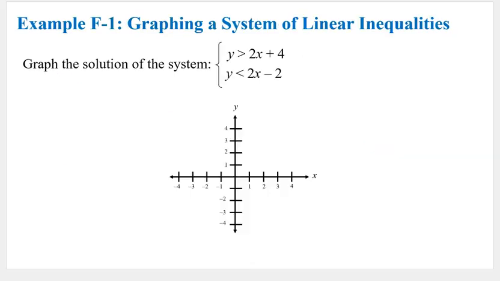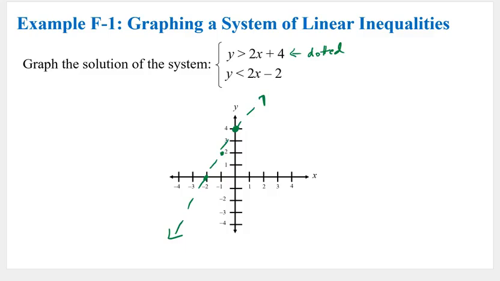All right, same example. This time, both of our linear inequalities are in slope-intercept form, so that will be quite easy to graph. The first one, notice this will be dotted. I'm going to do this one in green. We have an intercept of 4 and a slope of +2, which means if I go backwards, I go down 2 and back 1, down 2 and back 1. So a dotted line right here.